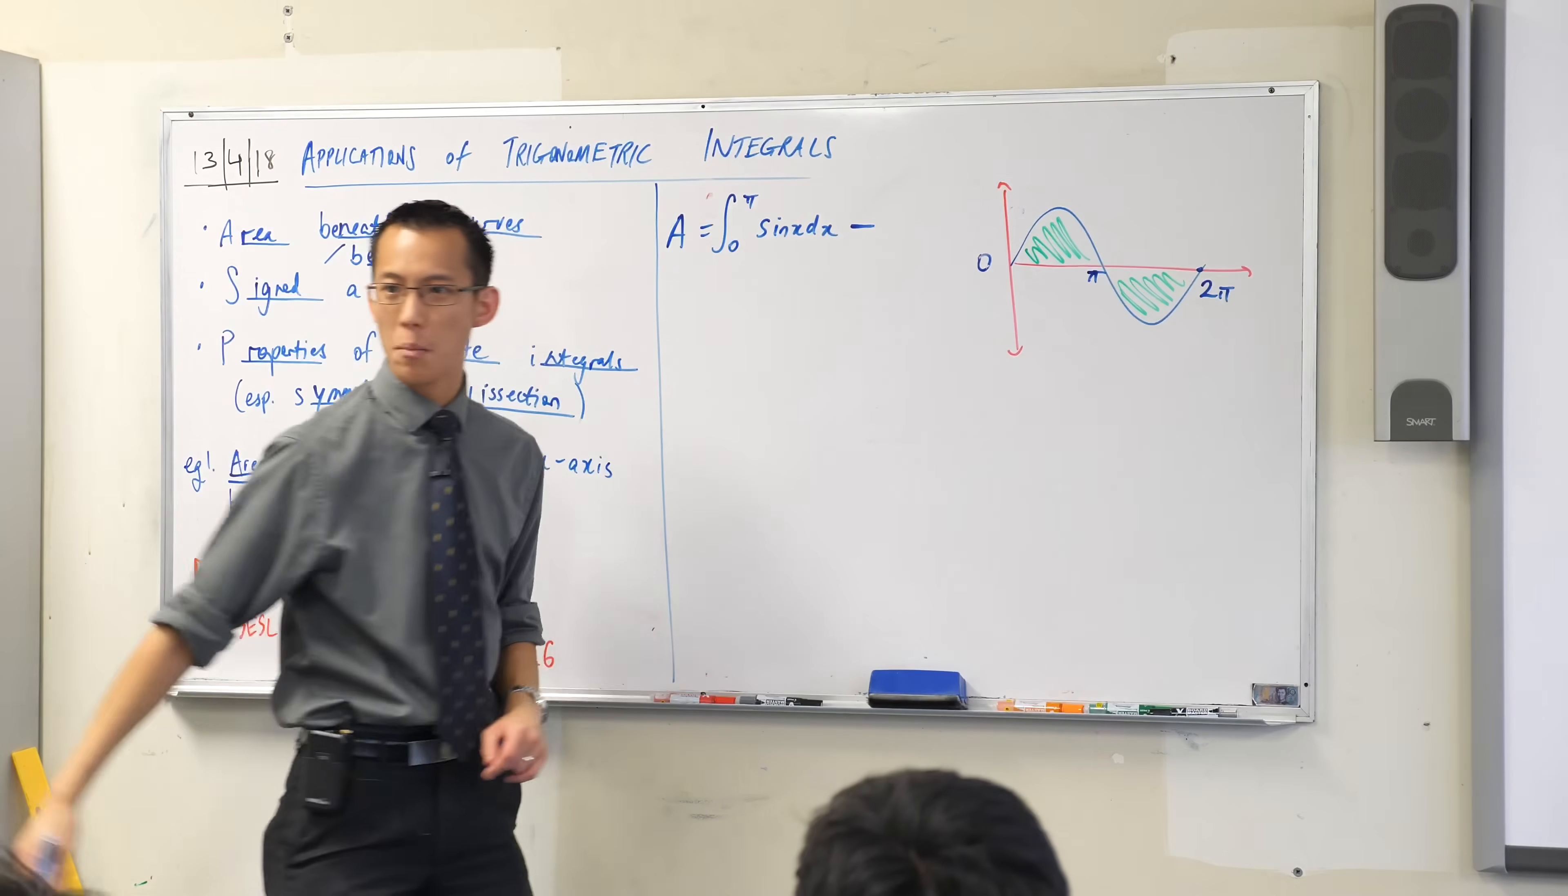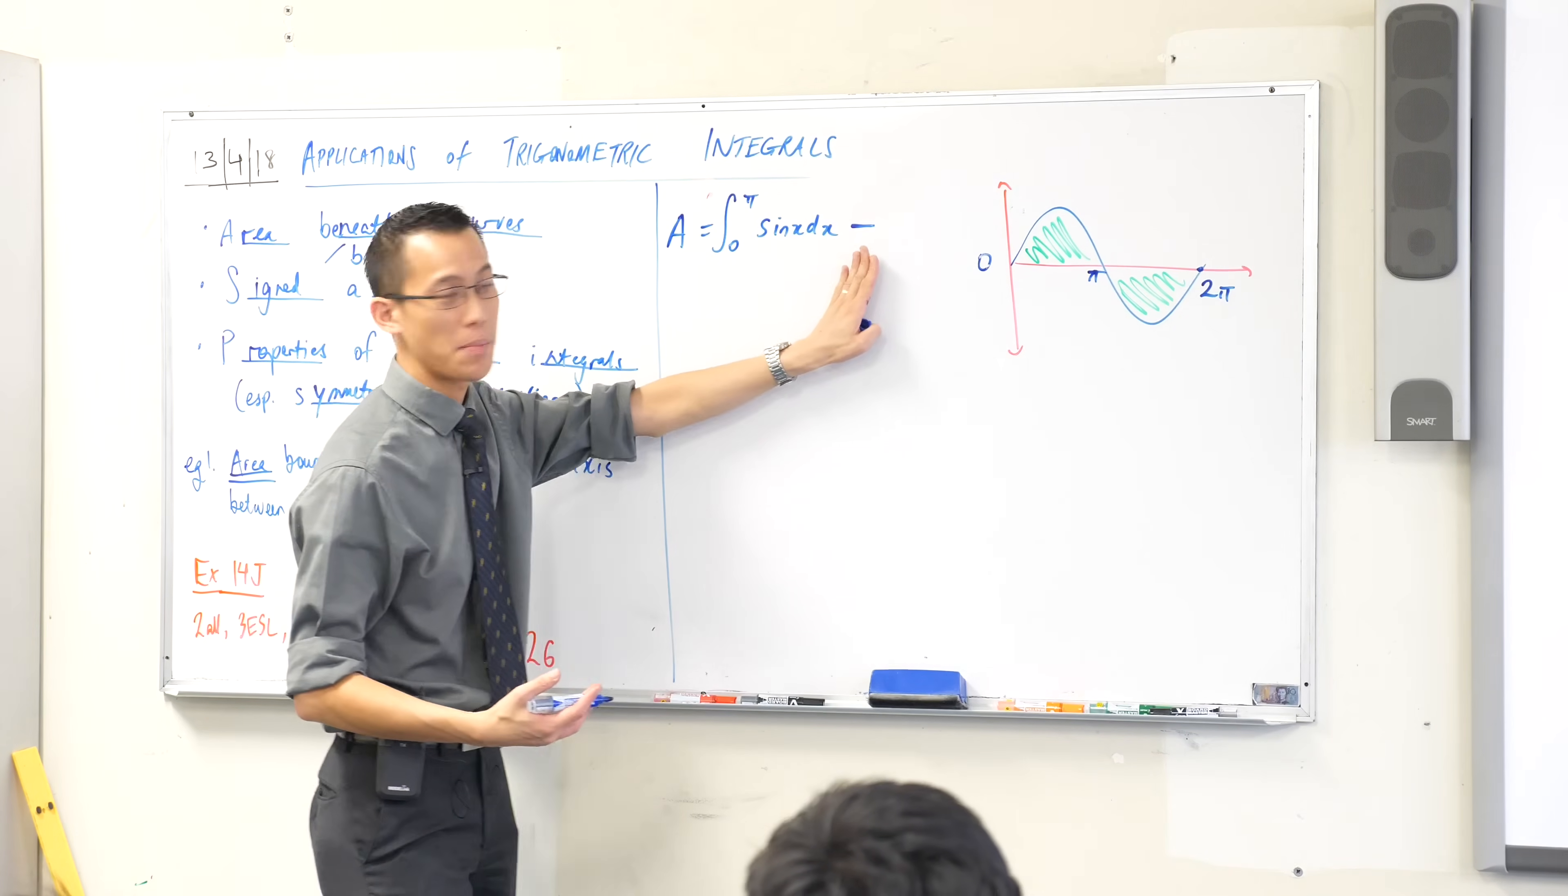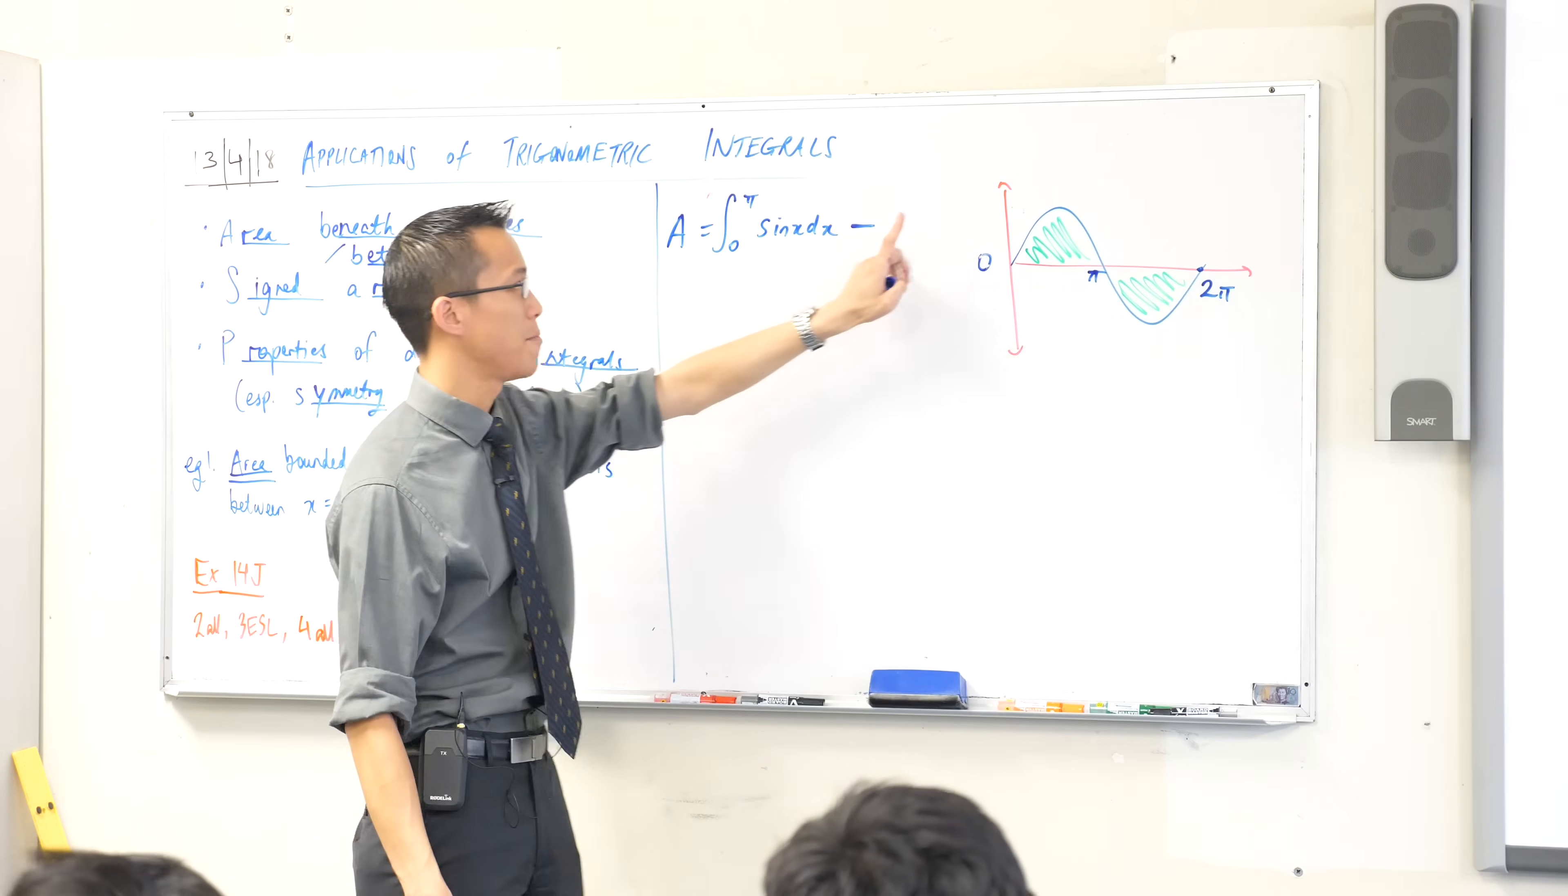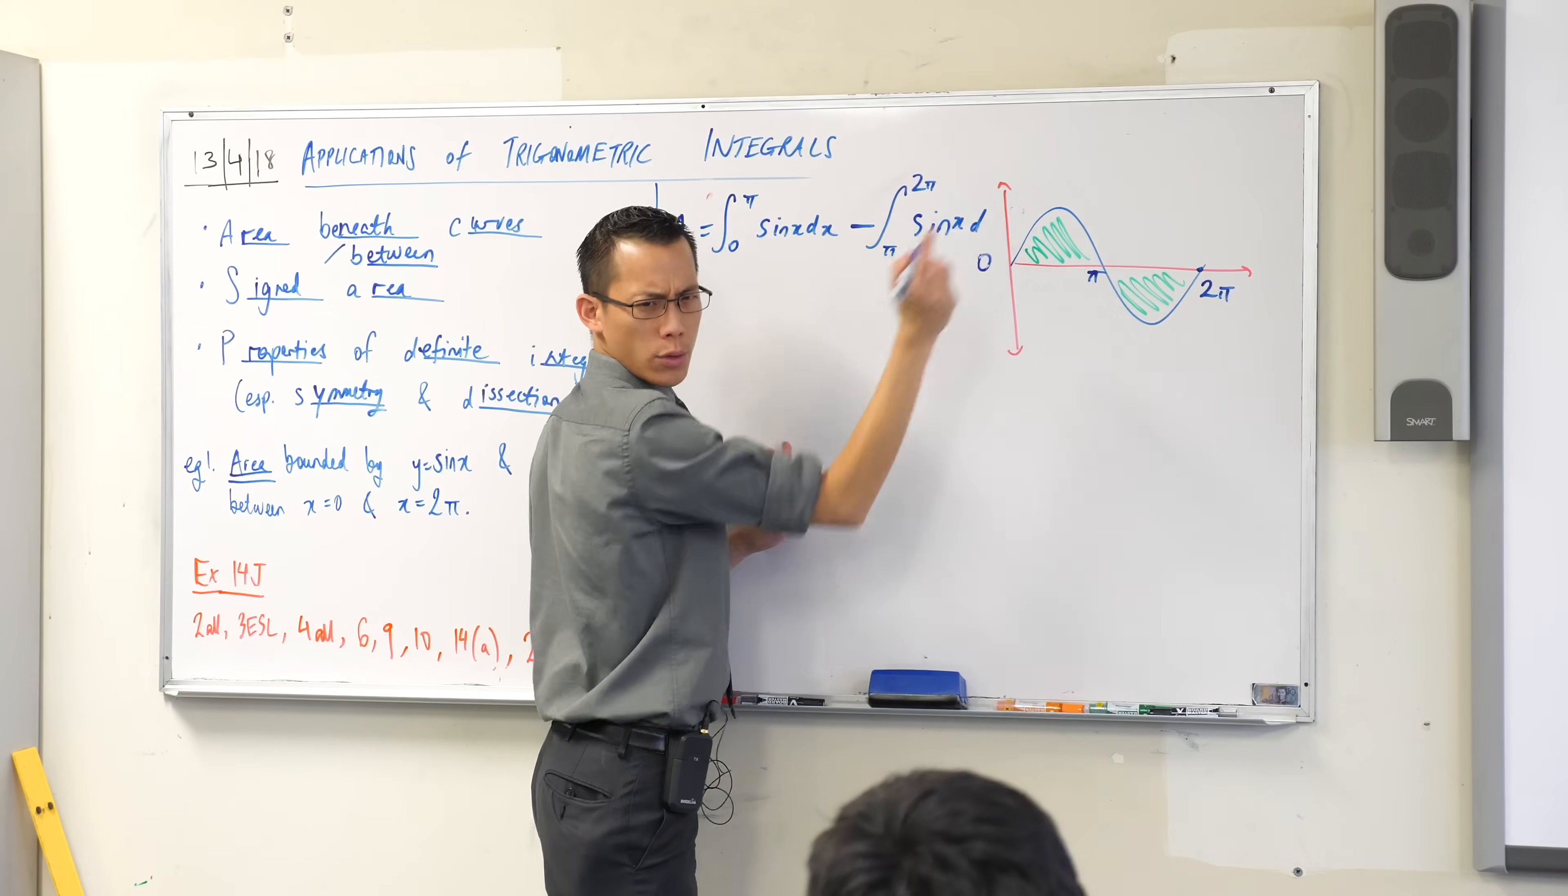Now I'm going to put a minus sign there instead of a plus because, yeah, this integral here, I know if I just go from π to 2π, it will be negative, but I want it to be positive, so this negative sign cancels that out. If you prefer, you can say plus and then throw an absolute value sign in there, they end up being the same. I would prefer to do that because it's more succinct anyway. So π to 2π, okay, and it's the same function. Yeah, do you have a question?